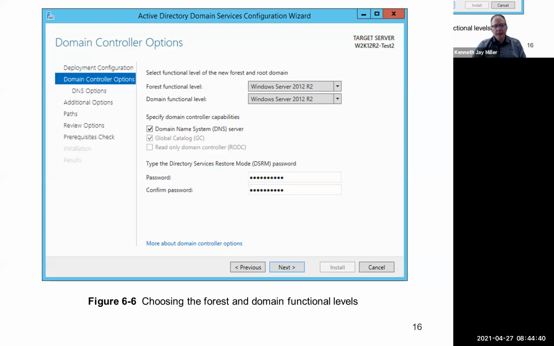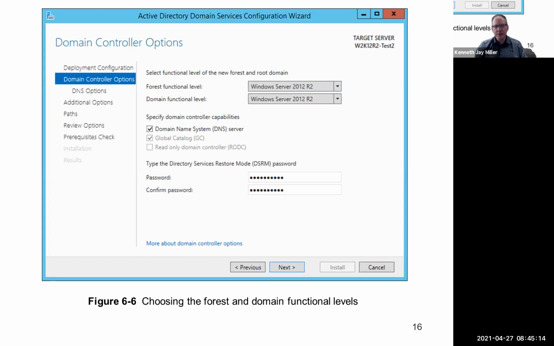All right. And this restore mode, this is in the event of an emergency. If something gets corrupted, you can actually boot a Windows machine, a client machine, if it's attached to the domain, and one of the boot options is to go into the domain recovery mode, right? Some of you may have seen this on your machine. Like on Windows 7, if you hit F8 during the startup, you would see the advanced startup features.